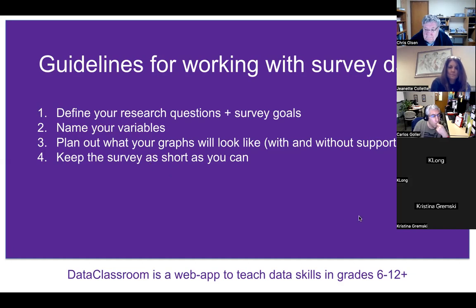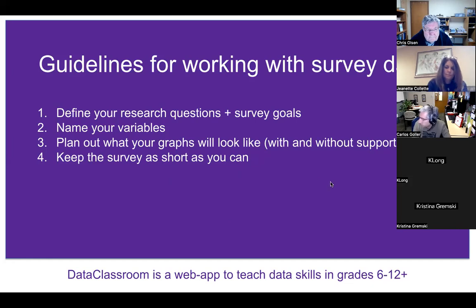But the other reason for that is you create more complex analyses and more analytical work, data cleaning, if you have a bunch of variables collected that you don't plan to analyze. So think about what you want to analyze and collect that data. And I know there is a trade-off in that you can't go back and get more data later.